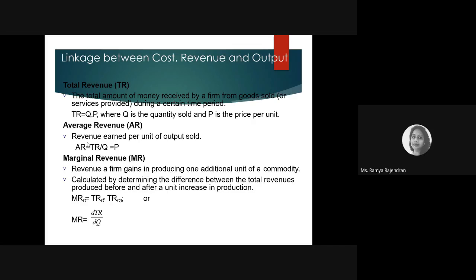Okay, next one is the marginal revenue. It's the revenue a firm gets by producing one more unit. We talked about marginal cost, right? So likewise you have marginal revenue as well. So if you are selling 100 phones, you would be getting a revenue of 100 rupees. So my total revenue is 100, but by selling the 101st phone, I would be getting 101 rupees. Okay, so here the marginal revenue is 1, because the change in the total revenue is 1 and the quantity change is 1.